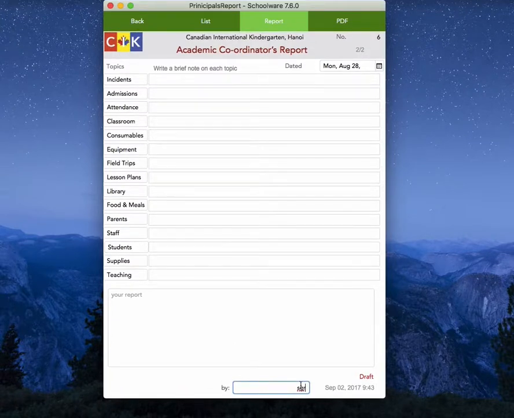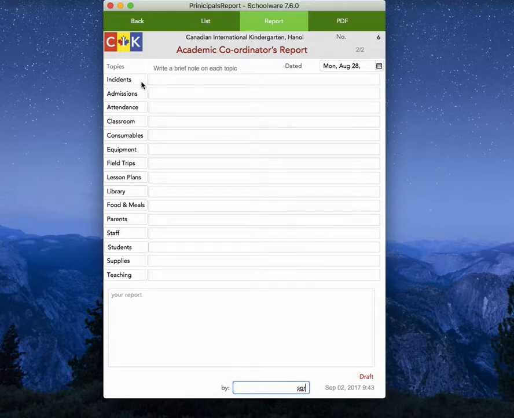Your name is punched in down at the bottom based on being connected to this, getting your schoolware account. And it states the date that you actually modified the report. And until it's PDF'd, it's considered a draft. Topics, there's I think a dozen topics, and we have preset them somewhat alphabetically.